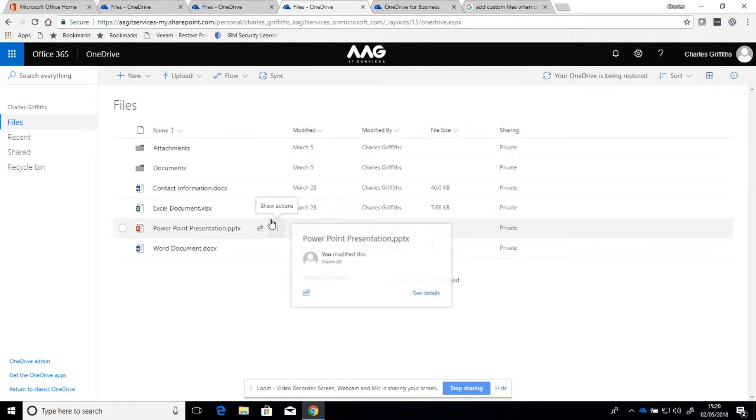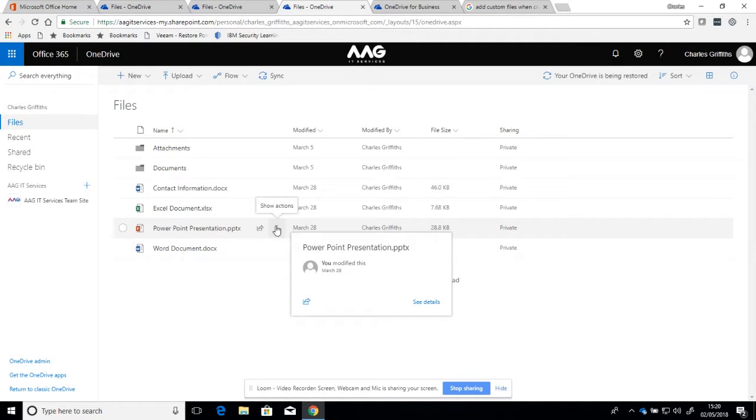Okay, so some other things that we can do in OneDrive as well is, I kind of said before in the first video that this is our personal storage, so it relates to things that you would typically save within your documents folder. There'll be occasions that you actually want to share these documents with other people within your organization, or even third parties outside of your organization. Now, if you're sharing with third parties, you do need your system administrator to allow that ability. It can be restricted so that you can selectively share with selected third parties, or you can actually open it up so that you can share with anyone.